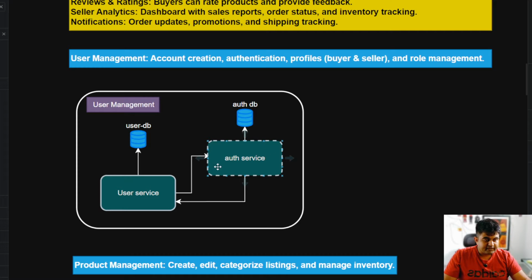So that's why I have created a separate authentication service, and the combination of all of this is going to be a user management module. Now most of the systems, if they want to generate or access the authentication tokens, we are going to publish REST APIs that would be living within the user service that would call these authentication services behind the scenes. So overall, this is going to be our user management module.